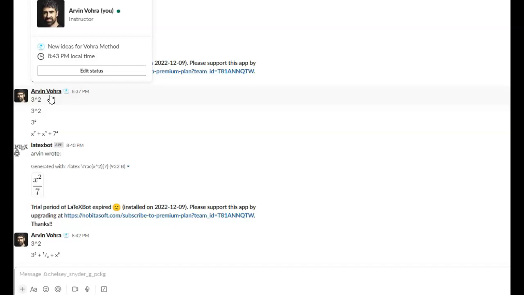Let's say you want to use a computer to render something a little bit more complex. At that point, you can use something called LaTeX. LaTeX is a tool that's used throughout the math world to make math expressions look good in a computer. On Slack, here's what you do. You type /LaTeX, and then you type in your LaTeX expression, your LaTeX command. Now, LaTeX is not intuitive, so you have to actually learn how to use it. The best way to learn how to use it is to look at some online tutorials.